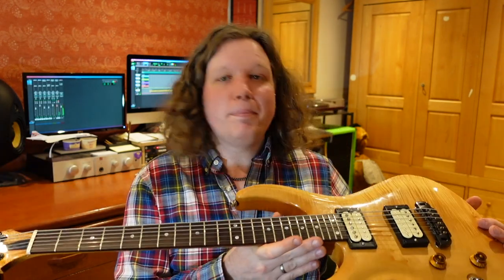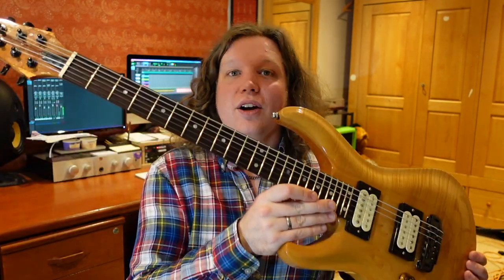I think the nut's going to need a little bit of cutting to accommodate my 12 to 64s. All kind of basic stuff. There's a little bit more to do on this, but as it is, it's sounding astonishingly good. So I'm going to plug it in today and just play a few things to show you how it sounds.